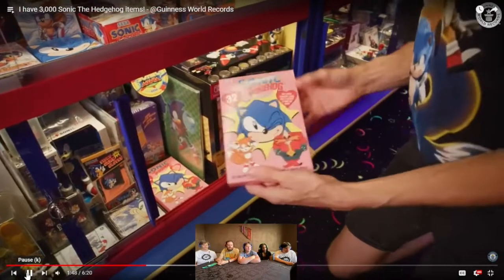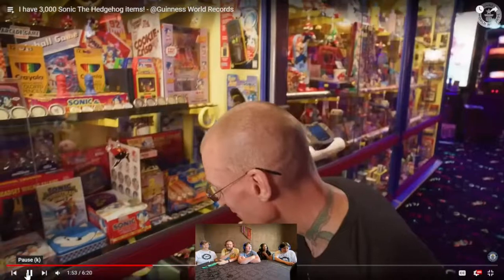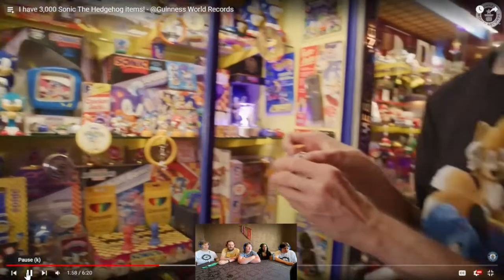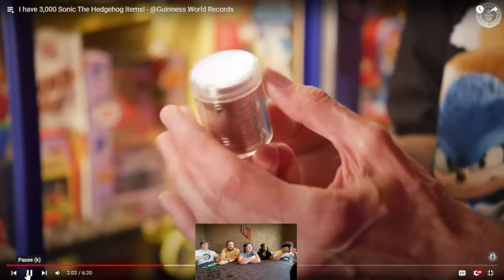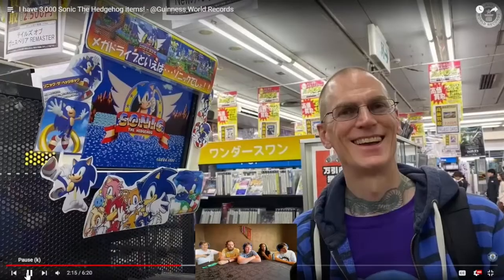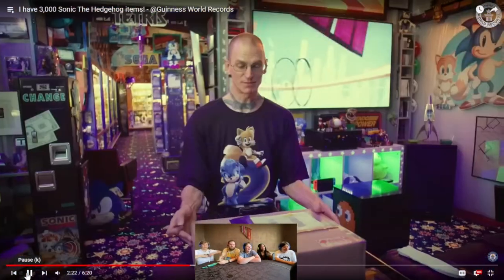Things you would never expect to find are Valentines — found those at Walmart in 1996. Sega has a dedicated theme park in Japan called Joypolis. These are the tokens you get to play their redemption games with. Me and my wife Stacy had the wonderful opportunity to visit Japan in 2019. It was the most amazing experience — the Japanese people are so friendly and nice, everything is spotless and clean, and they celebrate video games every day everywhere.